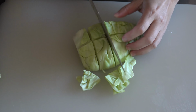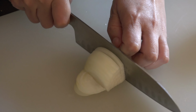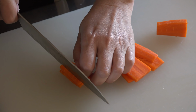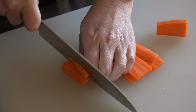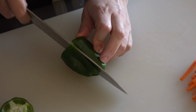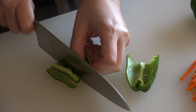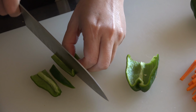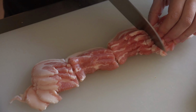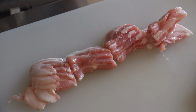Now we prep the vegetables and meat. Cut cabbage into 2-inch squares, slice onion thinly, and cut carrot into matchsticks. And slice green bell pepper. These are Japanese green bell peppers that are thinner, but you can also use regular kind. Cut the sliced pork into bite-sized pieces. We are using pork belly here, but you can also use other kinds of meat.